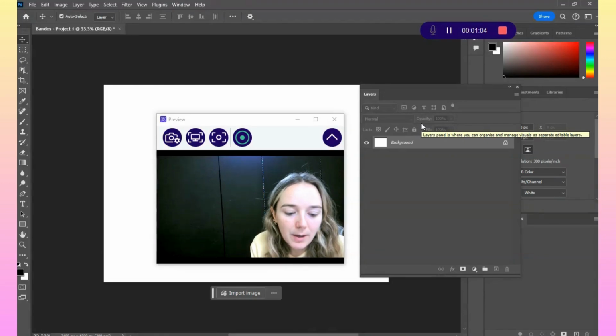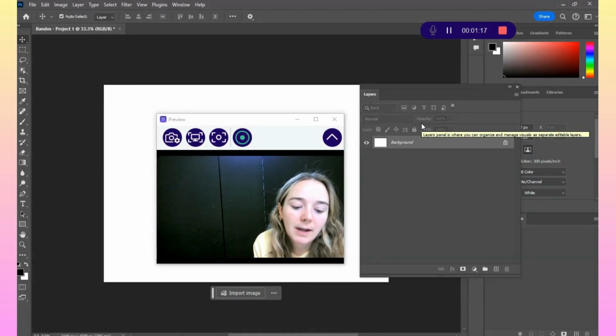Layers can also have blending modes to control how they interact with others, and you can apply layer styles for effects like shadow or glows. Using layers allow for flexible, non-destructive editing, making complex designs easier to manage.